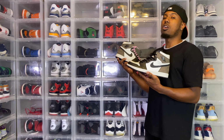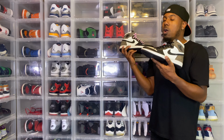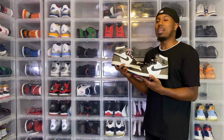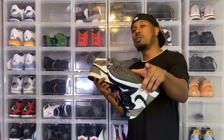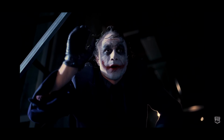But I want to go ahead and show you the on feet that I did with this, guys. Of course, I kept it simple today. Just threw on some all black, to be honest, and just keep it moving and let the shoes do the talking like I usually say. So with no further ado, let's get into this on feet review. Let's get it. And here we go.